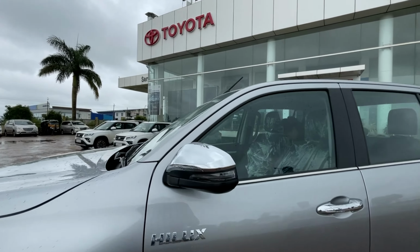So here it is, the back end of the Hilux. You can see the large Toyota written on it and the Hilux badging. Here you get a halogen indicator, but except for the indicator, it's an all-LED unit. You get some chrome finished rear bumpers that are very subtle and look very good. And this loading lip is perfectly matched, not too high and not too low. And see the rear bed for loading, you can carry a complete another car on this.